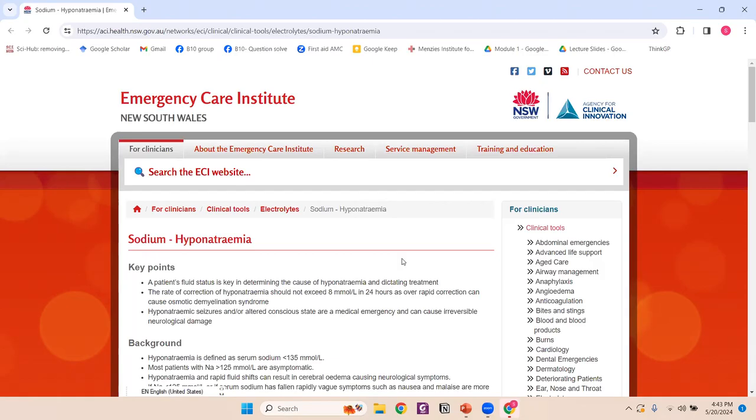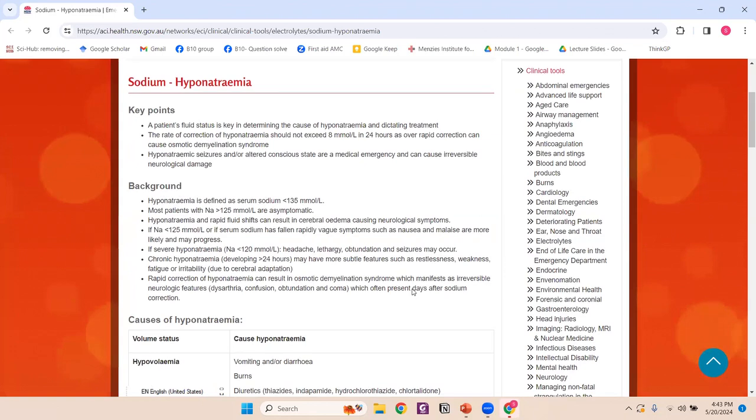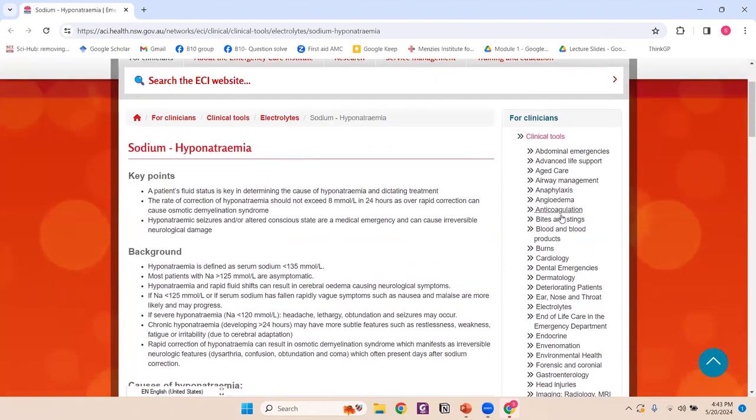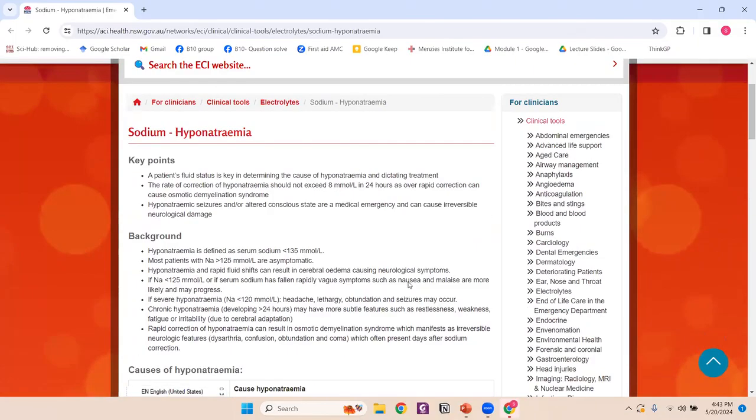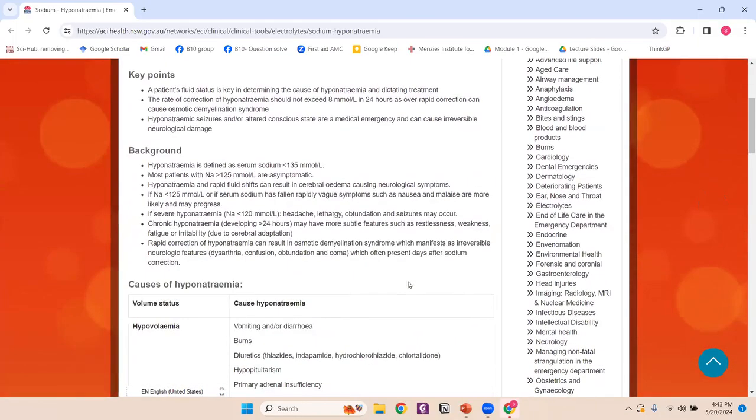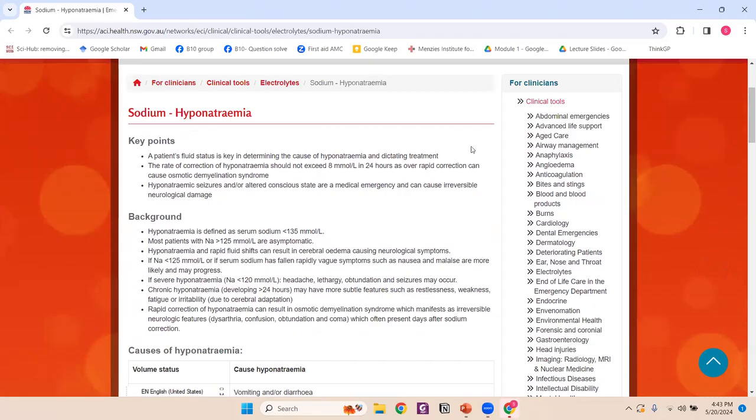Now the RSAGP reference is more of a GP one, not usually for emergency management. That is for your baseline management. For emergencies, this would be a very good tool, because here you can see different topics of emergencies with a nice overview of how you should manage them. So I would recommend this as a very good source, and you can go through it leisurely.